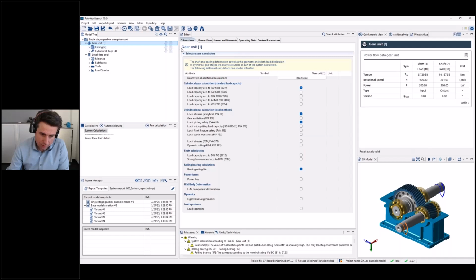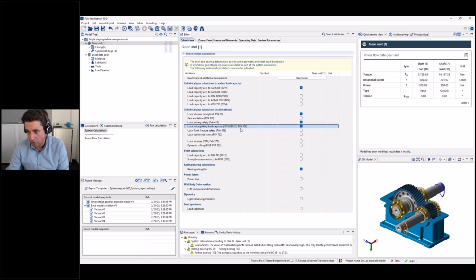I didn't include it in my presentation, but we also modified the ISO 6336 part 22, which is the micropitting load capacity rating, according to the latest research from FVA 516. This was research conducted on bevel gears, but we looked into it and we think that it might be beneficial for cylindrical gears as well.